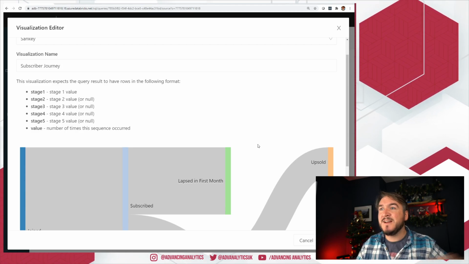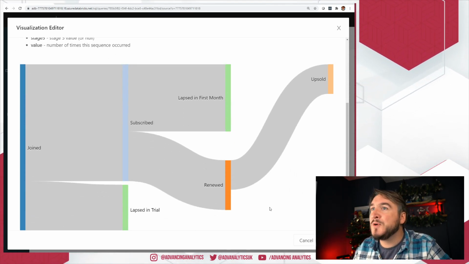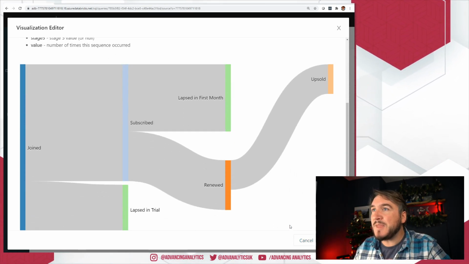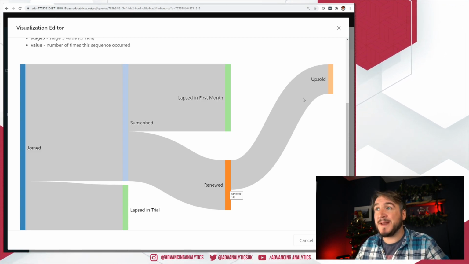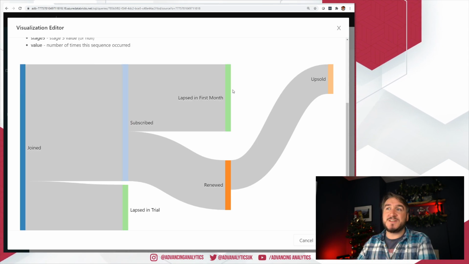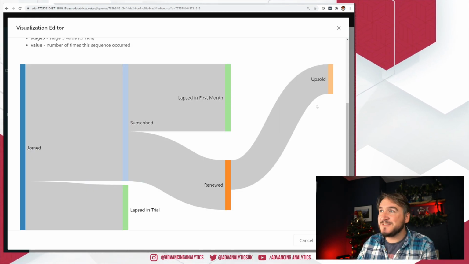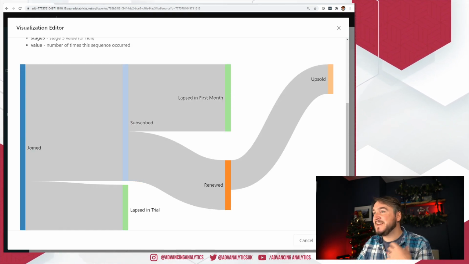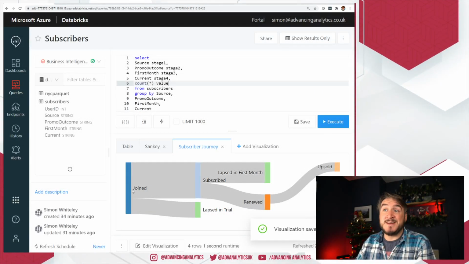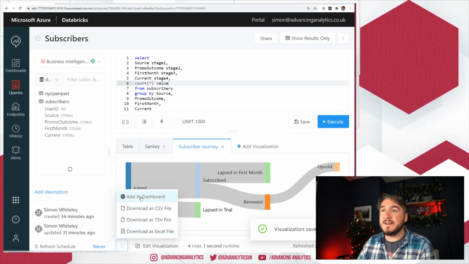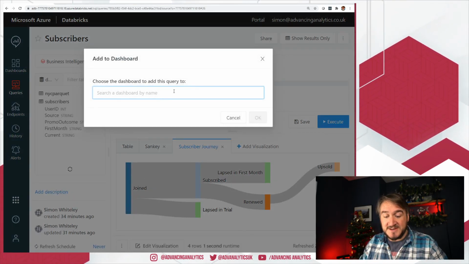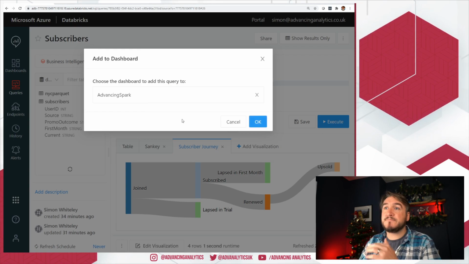In my SQL query, I could control this a little bit more. But it is what it is. It shows that I've got no control over color. So again, it's automatically picked colors. I assume if I switch the order of those, I would see different colors applied to renewed and upsold versus lapsed. But at least my ability to build that kind of journey diagram, my ability to have that kind of thing as something I can just put into my dashboards is quite nice.